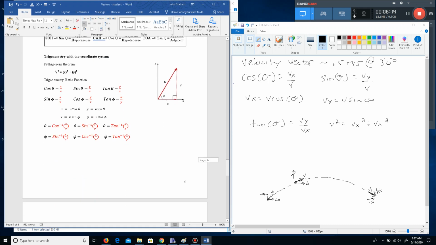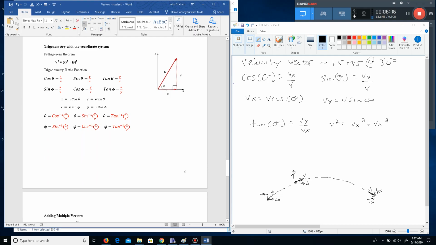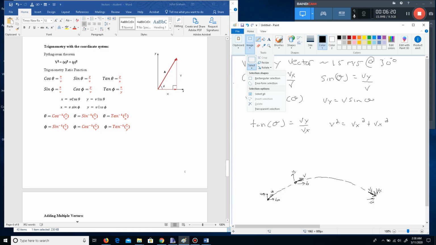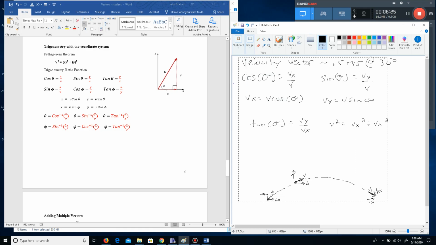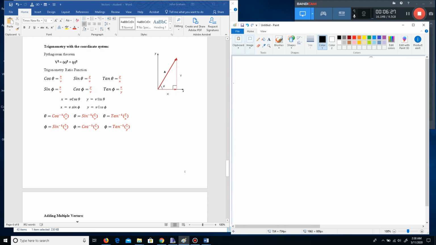Right, so I do remember SOHCAHTOA, but that's not how I tend to remember my trigonometry. I've done this so much that this sticks better. X, Y, and then some vector, which could be V if it's velocity, F if it's force, or P if it's momentum. And then figure out the trigonometry ratios from there.